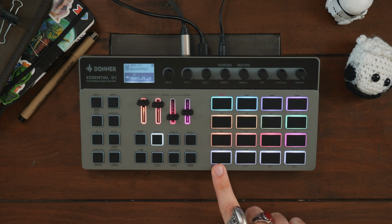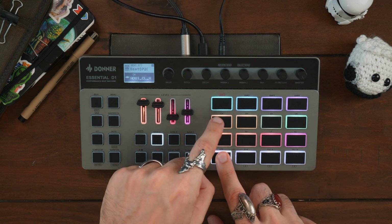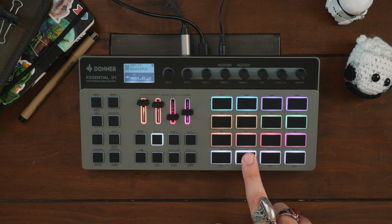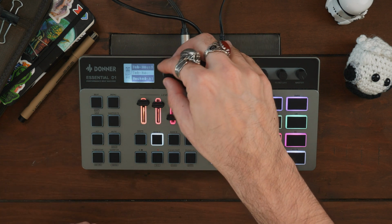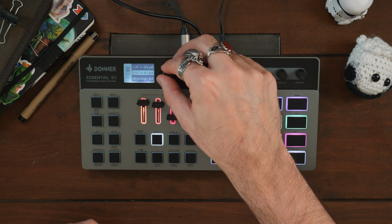If you were wondering about this bottom row of pads we haven't touched yet, they have a couple different functions. The first 2 here, they are a roll. So if we hold this down, we get a 16th note roll. If we hold the second pad down, 32nd note roll. And then if I revisit our beats, I'm going to go find a pre-made beat for this one in particular. Let's stick with house, and I'll find one of the pre-made house beats.